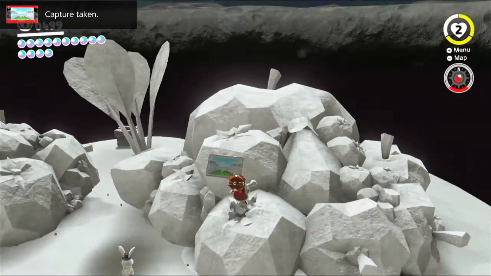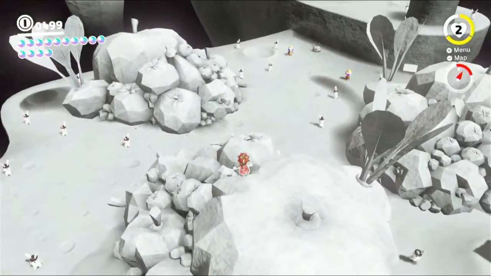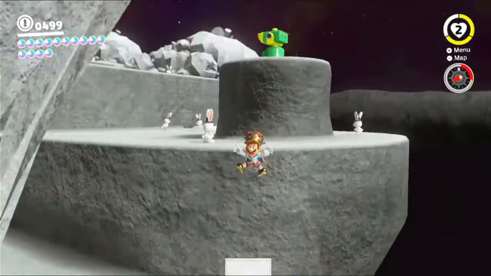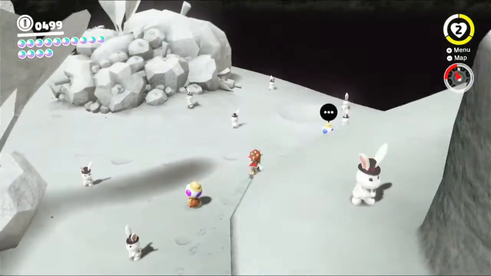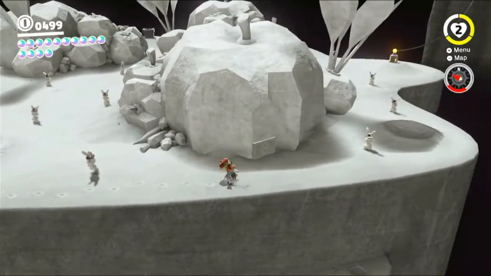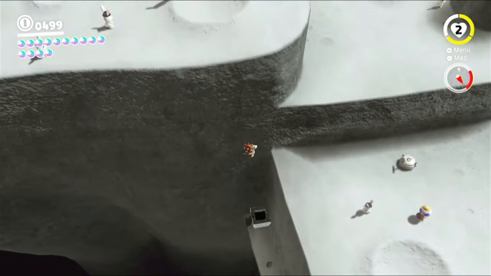There are so many of these hint arts. It's crazy. Just gonna double check. I did get this one, right? What is it? I can't see. Yeah, I got that one. Cool. I think we're actually running out of places or secret areas on the dark side, which is good.